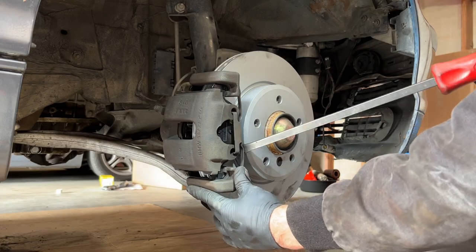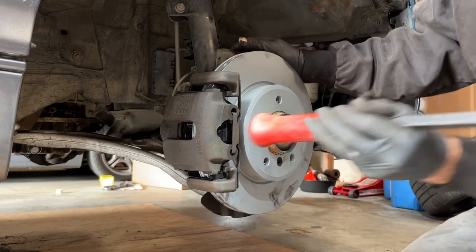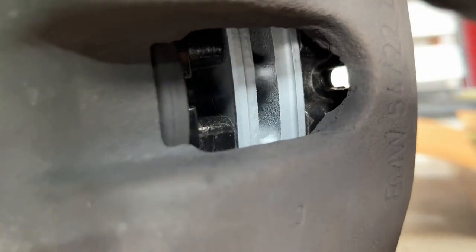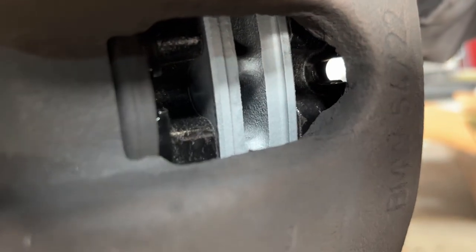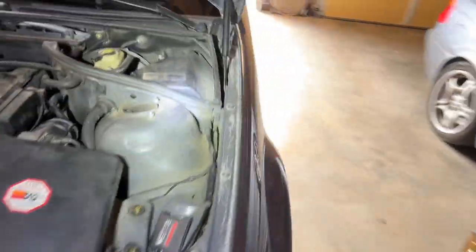Take a pry bar and just push, boom. Make sure that the pad does not hang over the outside of the rotor. If that's the case, you have the wrong pad or the wrong rotor. All right, we got the front brake service knocked out. Pistons are compressed in, everything's tight, ready to go back together.